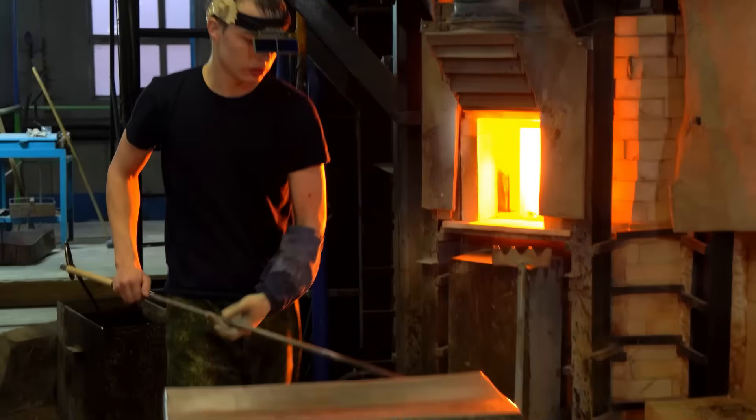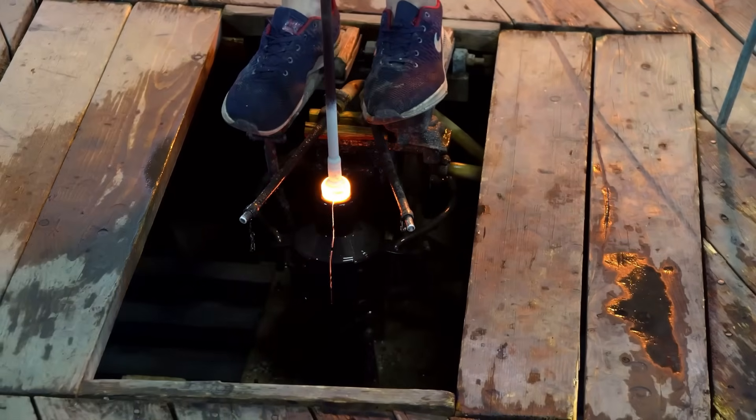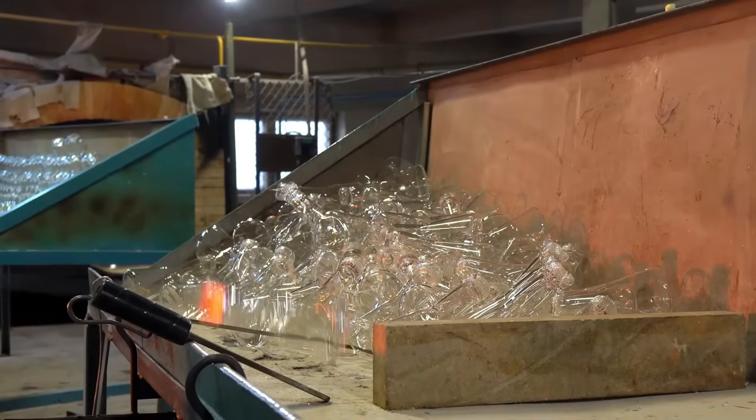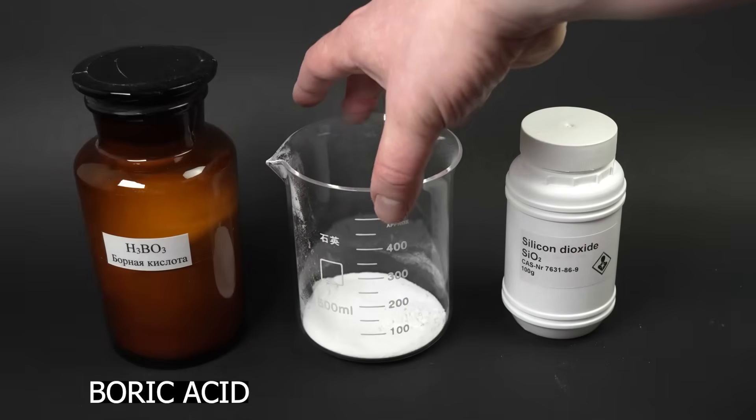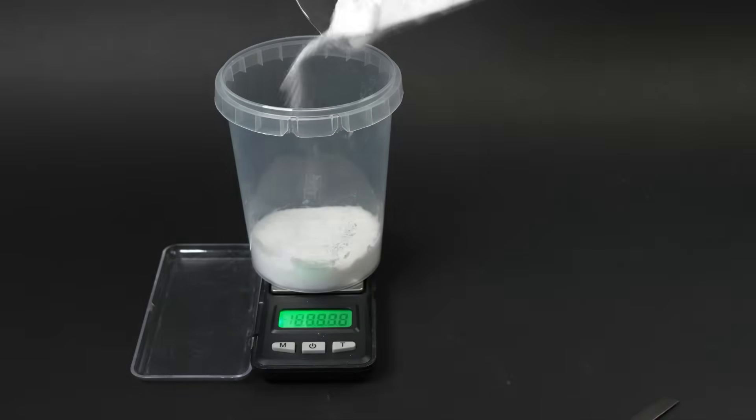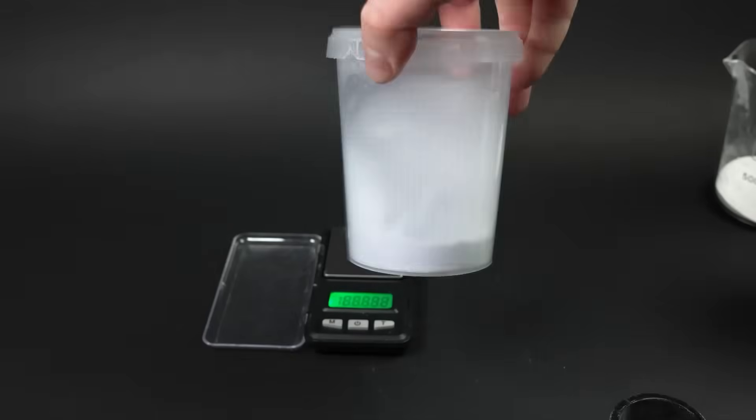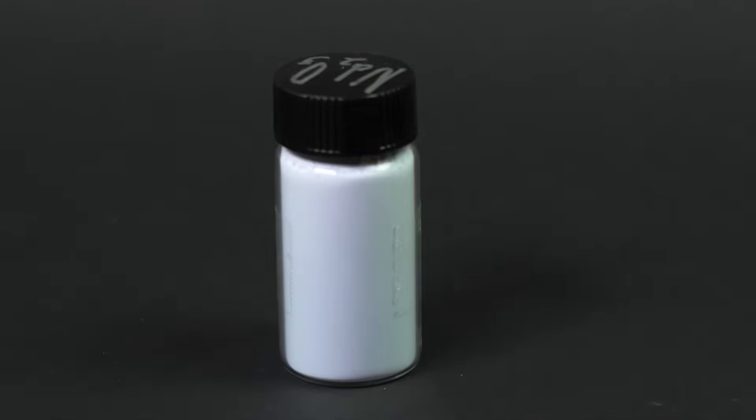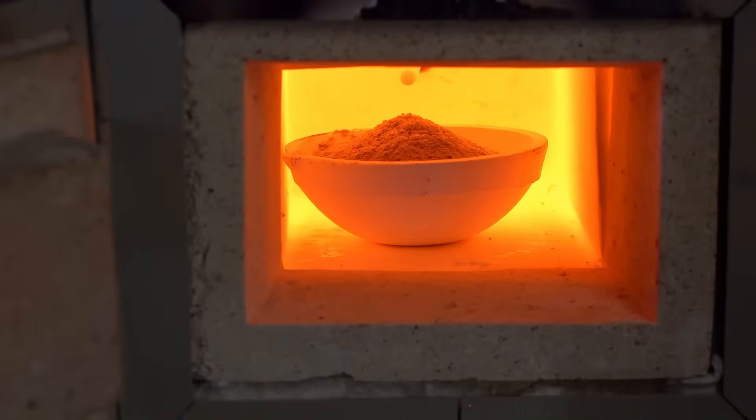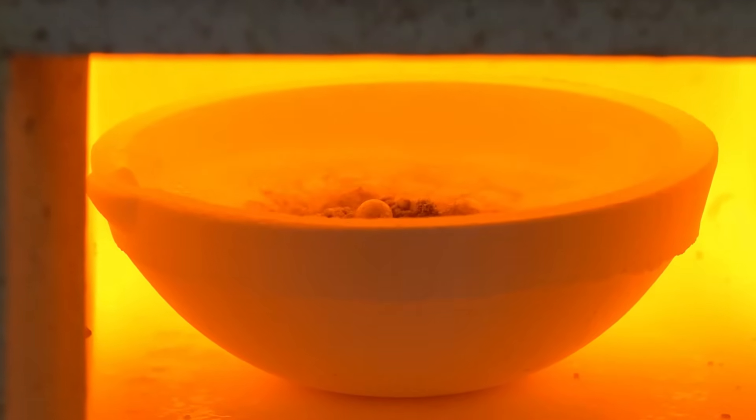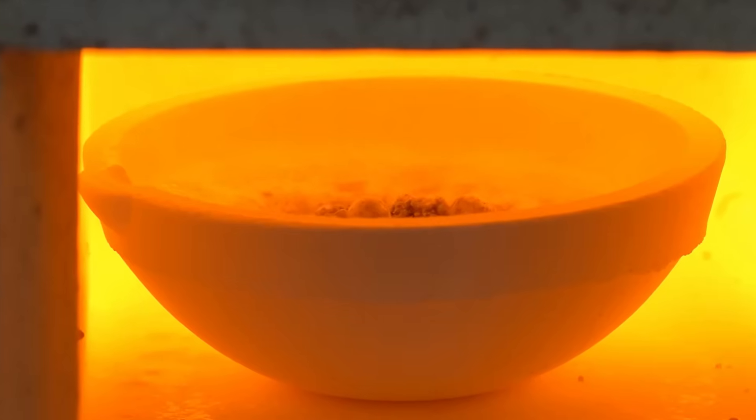So perhaps it's worth trying the composition of heat-resistant glass. I remember a few years ago I visited a factory that produced heat-resistant chemical glassware, and the glass made from this material withstood temperature fluctuations very well and was also soft even at a relatively low temperature, around 700 degrees Celsius. For another one of my tests, I decided to make a batch for glass with a fairly simple composition: 15 grams of sodium carbonate or soda, 15 grams of silicon dioxide and 15 grams of boric acid, thus creating a batch for heat-resistant borosilicate glass. At the same time, to test glass coloring, I added 3 grams of neodymium oxide to the mixture and then ground everything thoroughly.